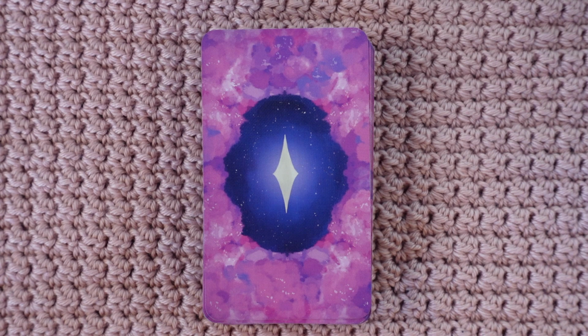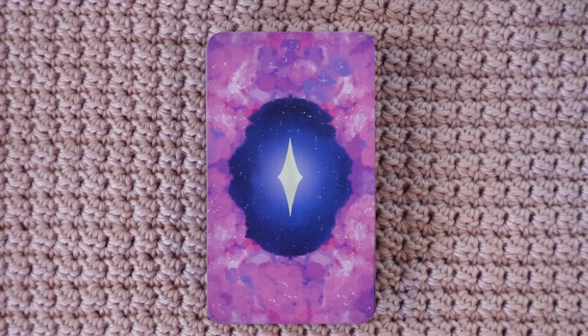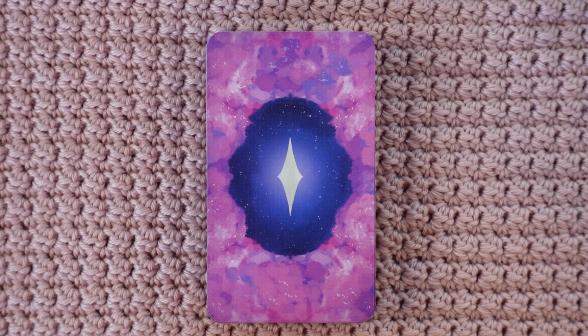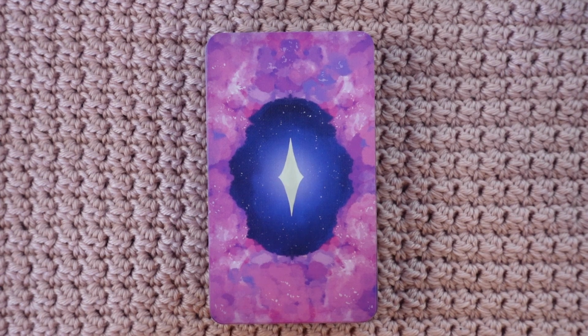The Unicorn's Journey Tarot is now funding on Kickstarter, so if you haven't backed already, there will be a link down below where you can back the Kickstarter if you're interested and see all of the details. I'm gonna try and share all of the details, but I am inevitably going to miss something because details are not my strong suit. But I've got it pulled up, so we're gonna do it. Also, the campaign is just beautiful. It looks amazing and gorgeous and stunning, so even for that, just check it out.